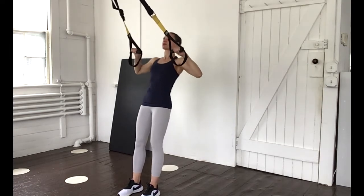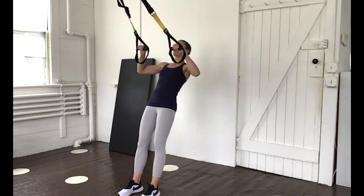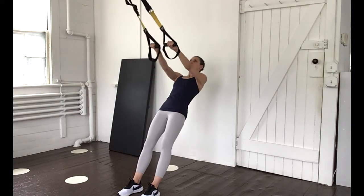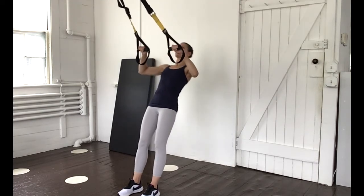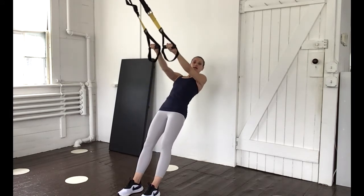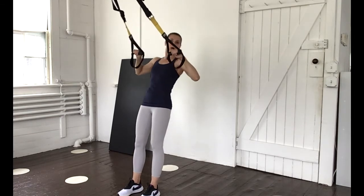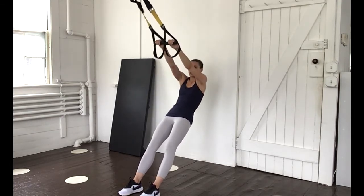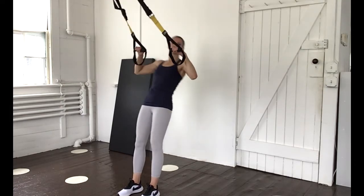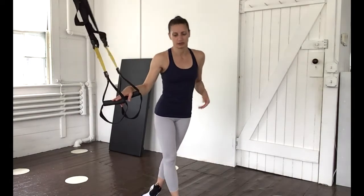So now my elbows are high and out to the side. I'm looking at my suspension point here so that my neck follows the shape of my spine here as I work. My hips are forward. I'm feeling this in the mid back by the shoulder girdle. And you can see that I'm not hanging in my straps at the end. So a couple of things can go wrong here. You can come down too far and hang, and then you can come up too far and let go of the tension, and then it just becomes a little bit too much momentum and a little bit of strain on the shoulder girdle.